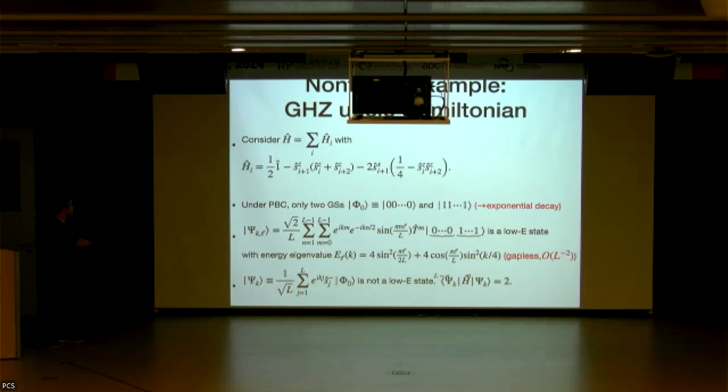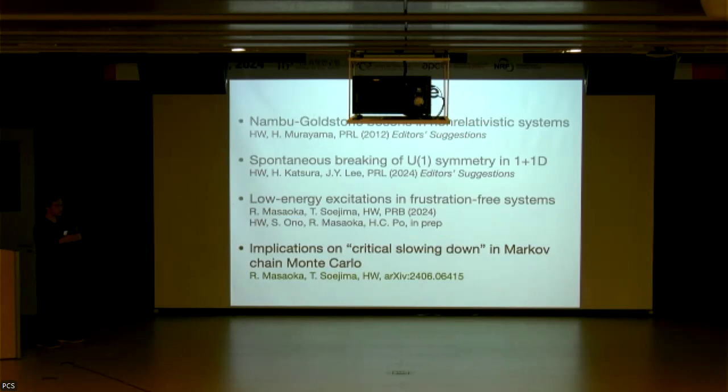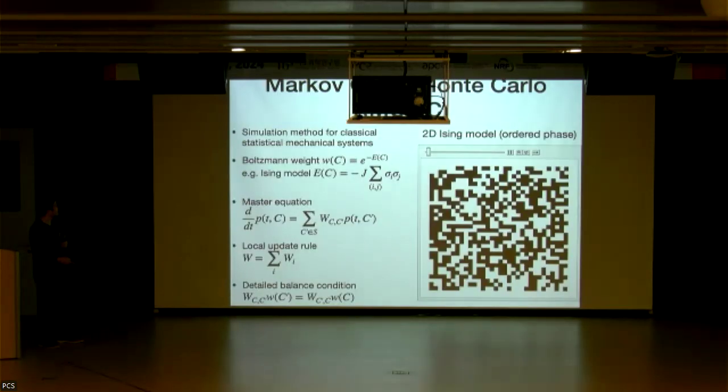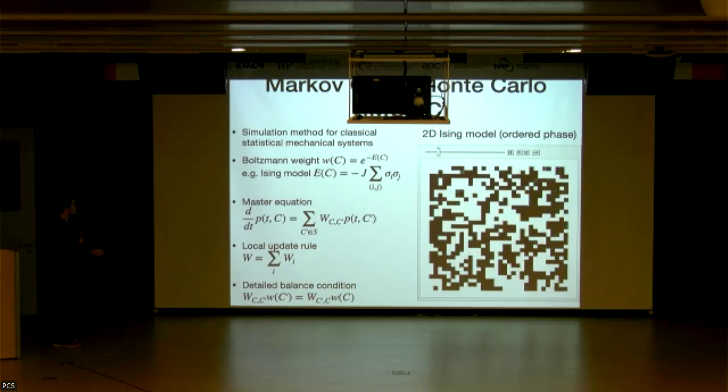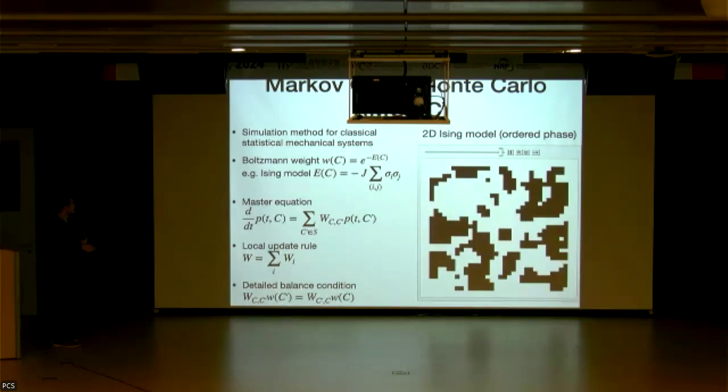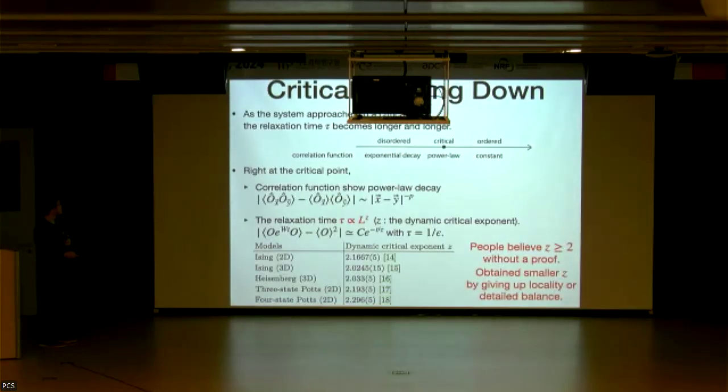2 minutes. Okay. So then I want to discuss an application of this result to Monte Carlo estimation, which is slightly a different topic. But I think Geo this morning talked about Monte Carlo estimation. It is a simulation method of, for example, a classical stat-mech problem. I think we all did this exercise: the Ising model, this energy functional, and using the master equation, local update rule and detailed balance condition, the spin configuration is updated following this master equation. And there's a known phenomenon called critical slowing down.